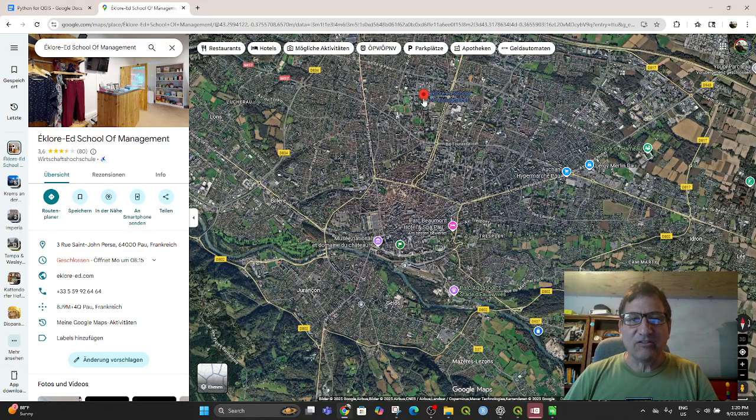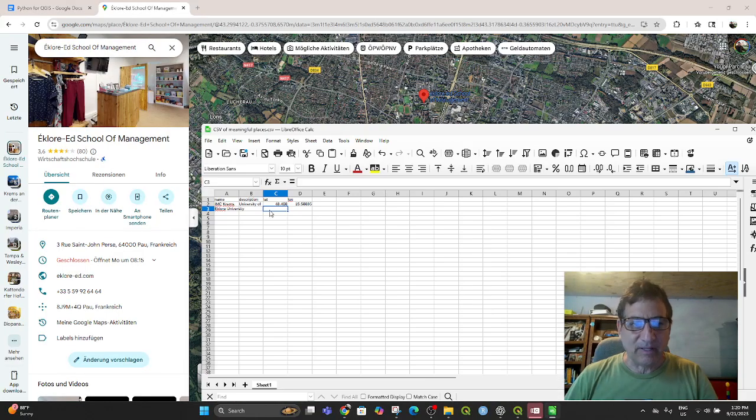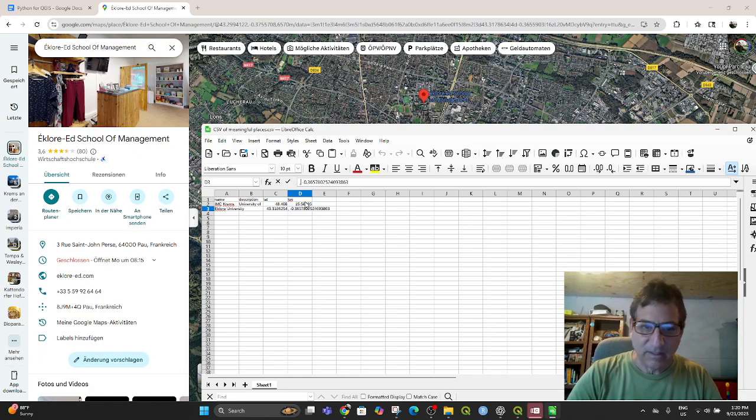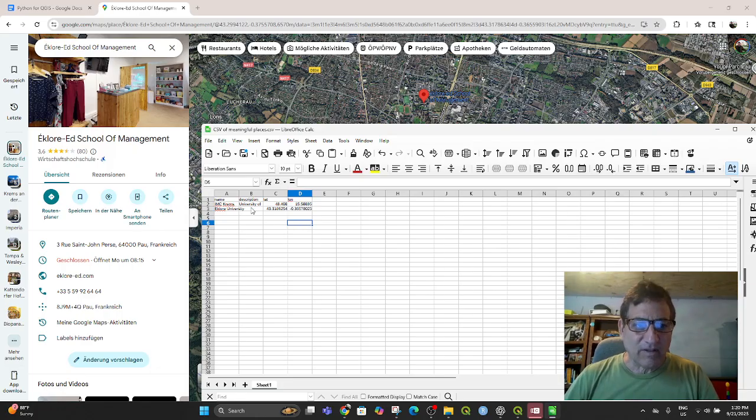Okay, so if I take this lat-lon and I put it in here as this, and then take this out, cut it, put that longitude there, make sure I get rid of the comma. Okay. Right. So that would be Pau, France. Now, let me save this.